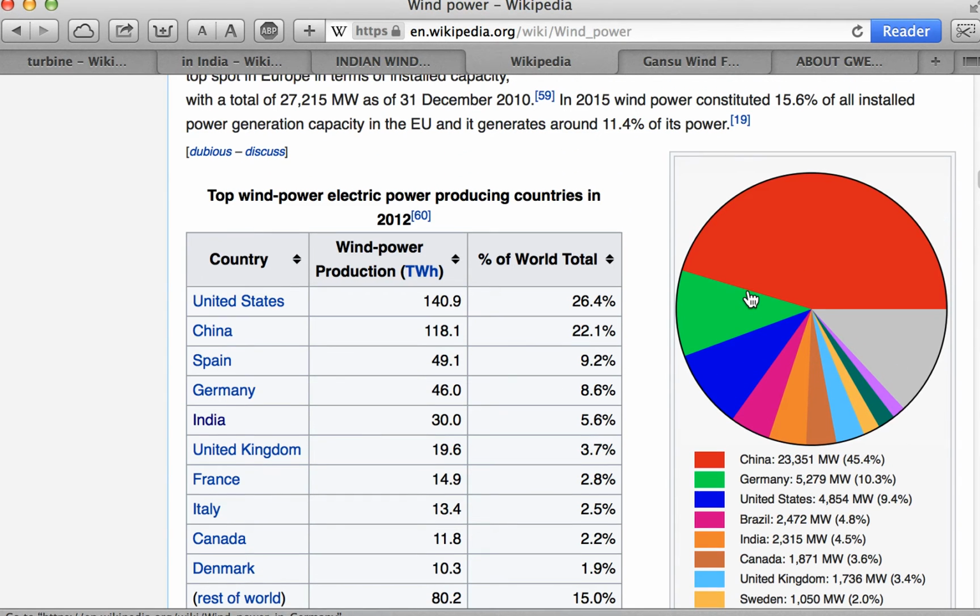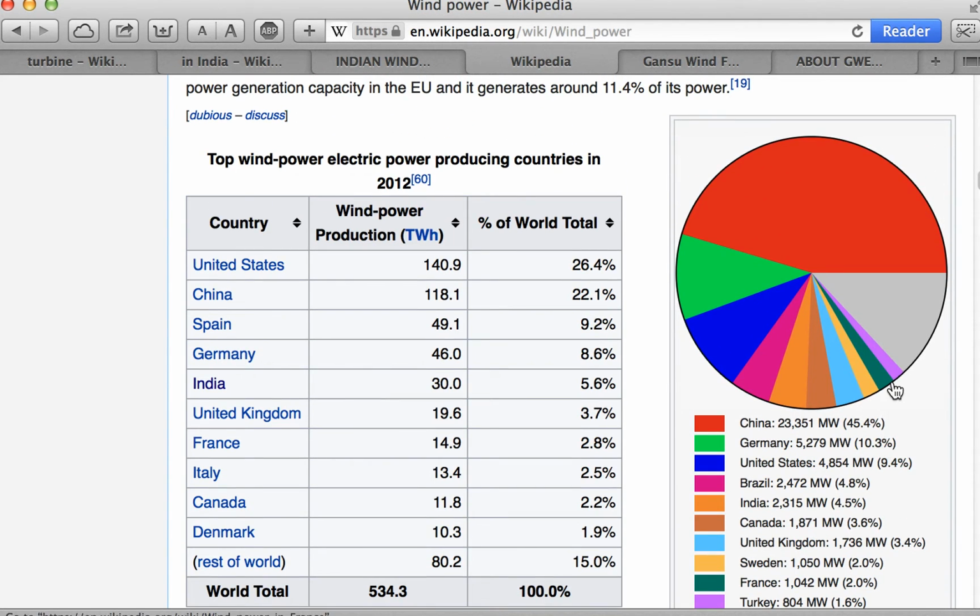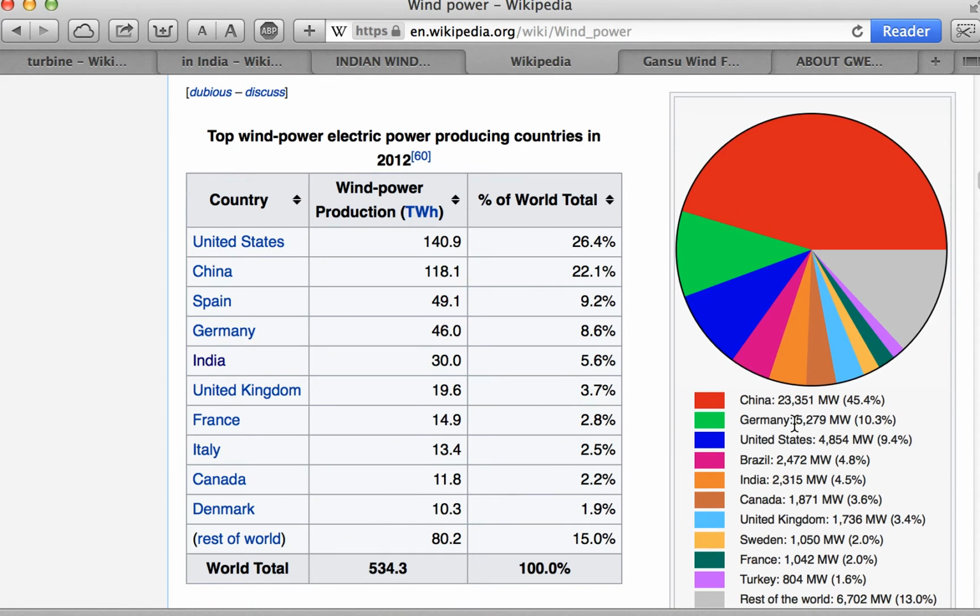You can actually see that on the right, worldwide new installed capacity in the year 2014. If you look at only 2014, this red one is the capacity addition by China. 23 gigawatts has been added by China, whereas the US added only 4.8 or 5 gigawatts. So the growth is much faster for China compared to the other countries.